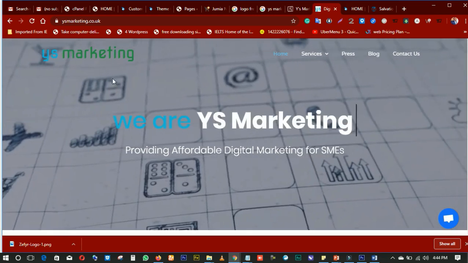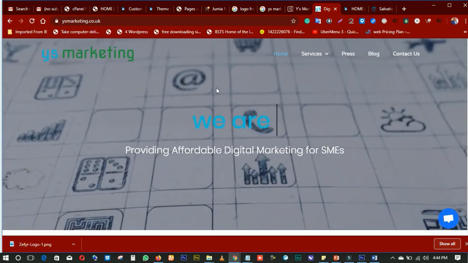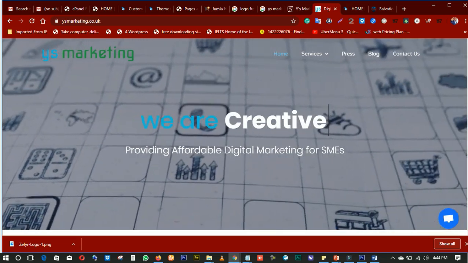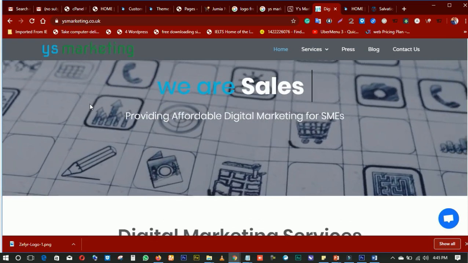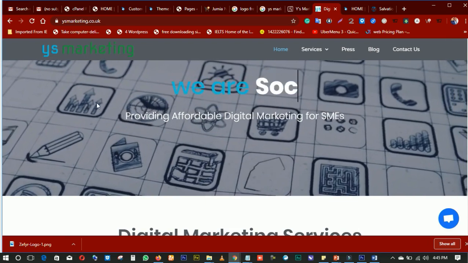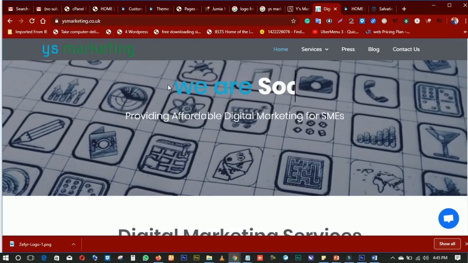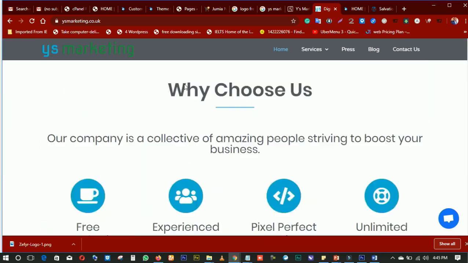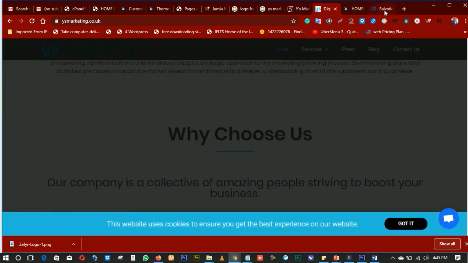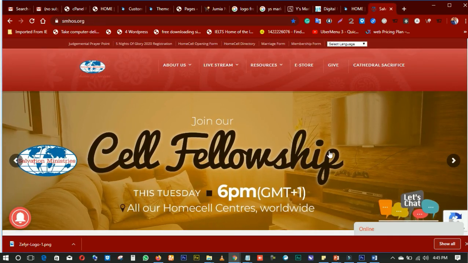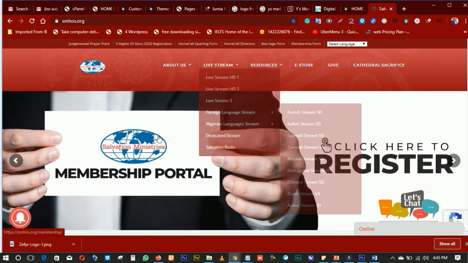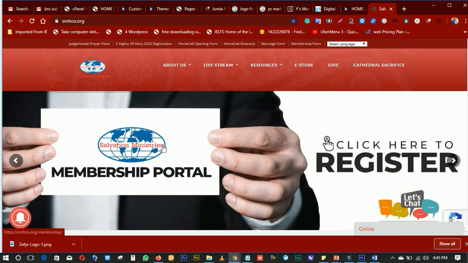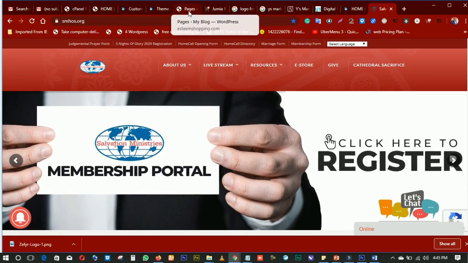Now let's also take a look at this one. This is also another example of a slider. Remember that we are looking towards this website. This is another example of a slider, but probably in this website they use a video as a slider. So that is what we are going to be creating right away, how to do stuff like this. So let's dive into our own site we are creating. Let's see what we can do about that.